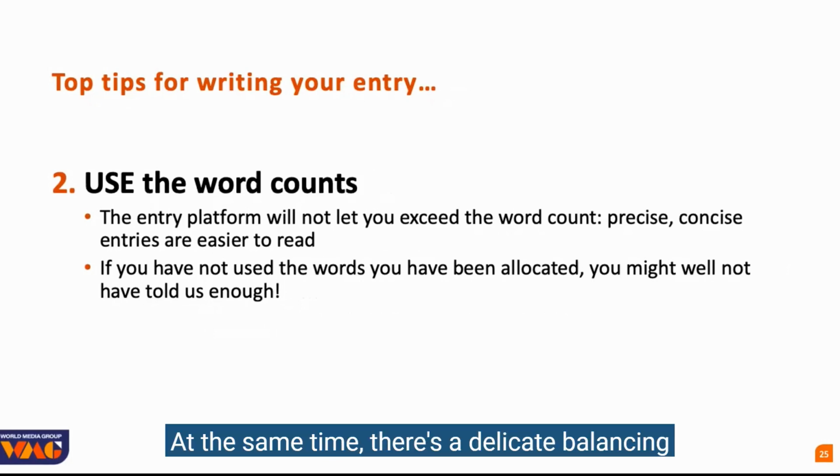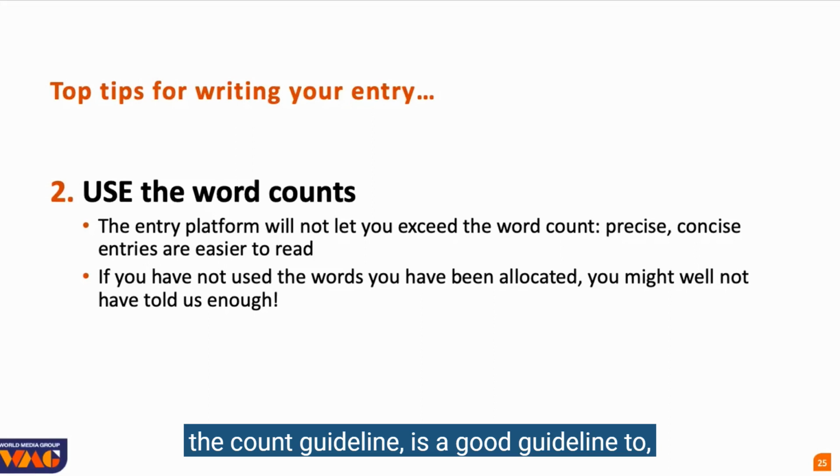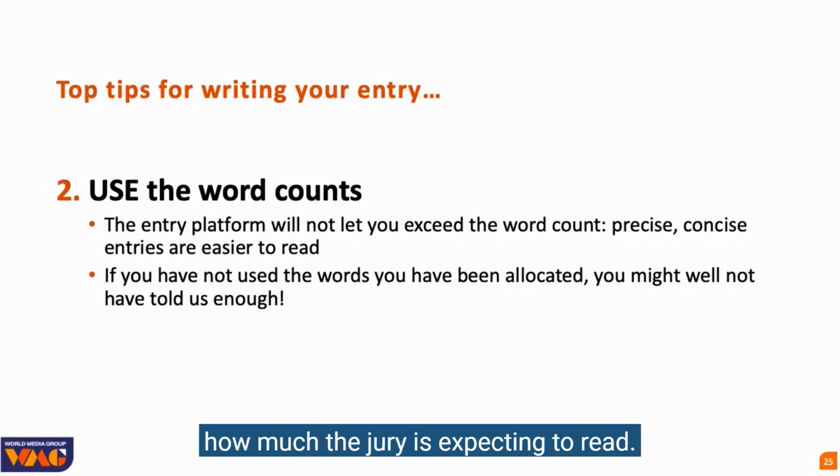At the same time, there's a delicate balancing act, because sometimes we can see that an entry has used far fewer words than we've allowed, and that would probably indicate that they haven't told us enough. The word count is a good guideline to how much the jury is expecting to read.